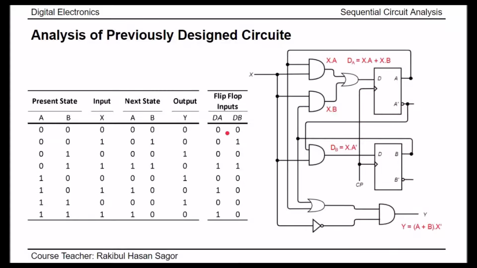Then for those inputs of the flip-flops, figure out the value of the next state, and for each combination of present state and input, find out the value of output Y. In this way, you keep constructing the table. Finally, you'll get this state table. Next, from this state table, produce the state diagram, which was described in our previous lectures.